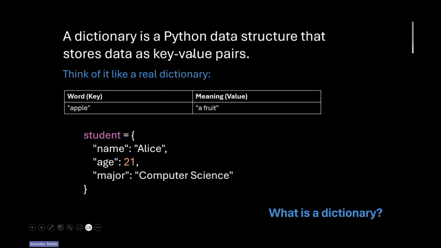So the easiest way to think of it is thinking of you trying to fill out a form. Usually you have something like name, and then you're supposed to enter your name, and then phone number, you're supposed to enter your phone number, and then you'll be prompted for age, you put in your age, your height, and all of that. So that's an example of a key value pair. So for example, your name is the key, while the value is what you choose to put in there.